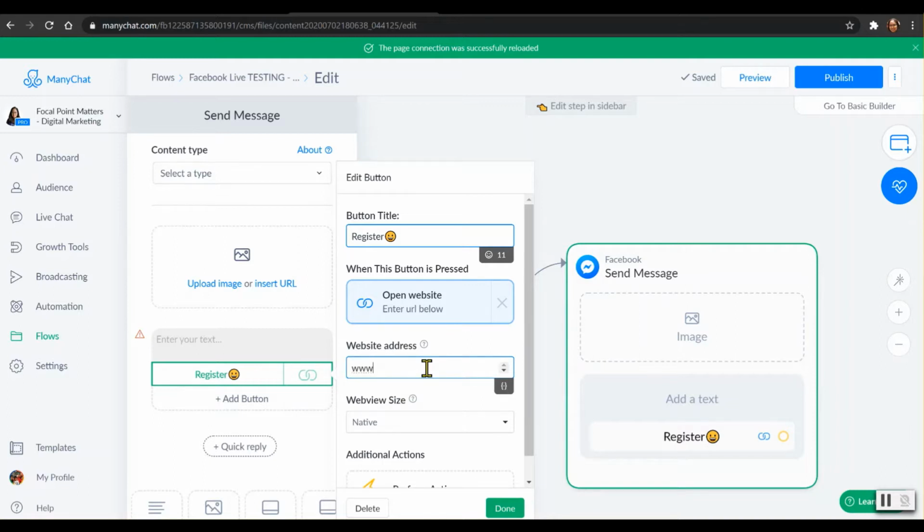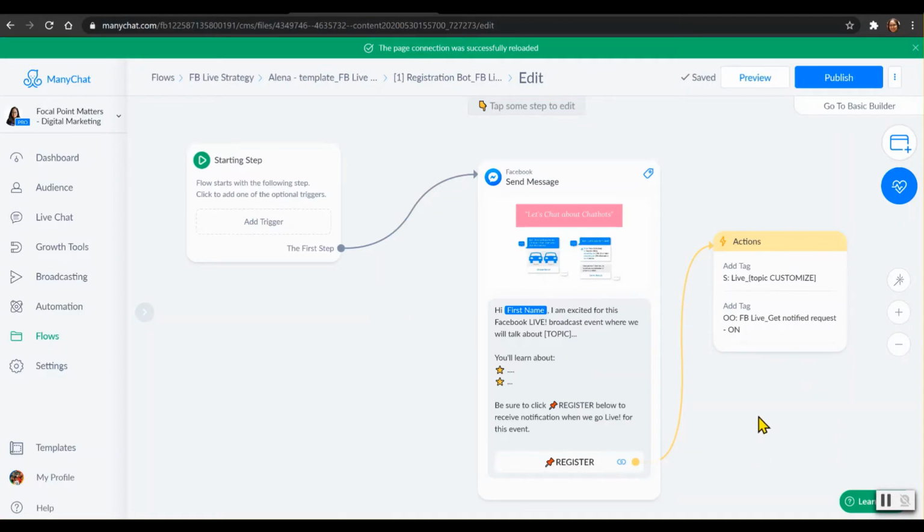So you see if I type there, it says here open website. This is what you had entered. So what you will put here is your Facebook Live link after you pre-scheduled it. You have to pre-schedule this in order to work, and I do that. I use StreamYard. There's also other tools that you can use for this, such as BeLive. So it's up to you of your preference. For me, I use StreamYard.